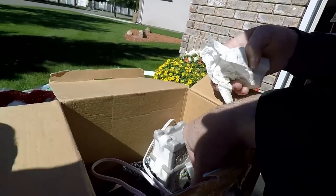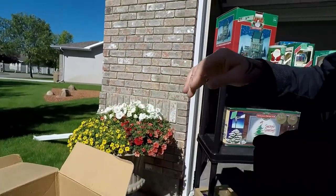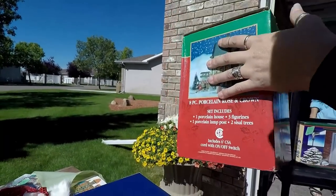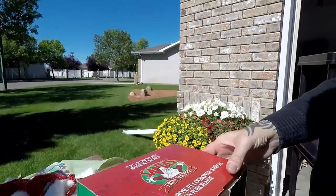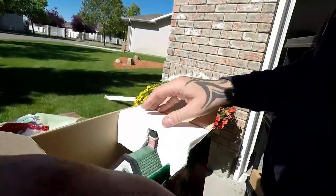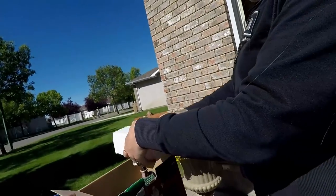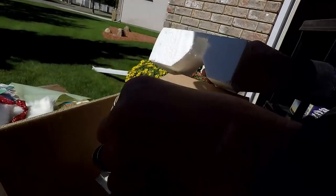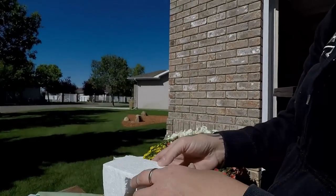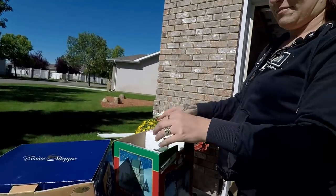Yeah. It looks good. Yeah? Oh. Grab that other one, take a look. What about this one here? Eight piece. Well, this one has trees. Well, that's what some of the pieces are, trees. Oh, people. Yeah. $2. For $4 for the pair, I mean, how could you go wrong?